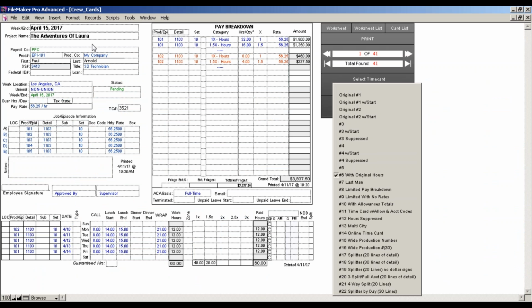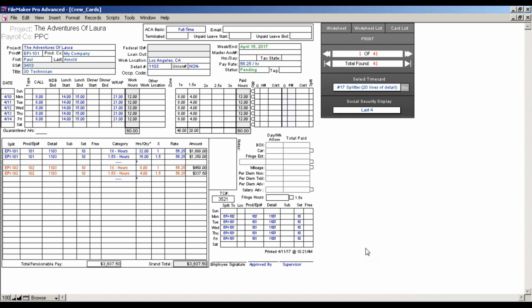The very top is actually a time card. And you can go and choose the time card that's best for you. In fact, the ones on the bottom are generally newer time cards. They're for the newer functions of the program. And they're also because customers have requested some particular thing that they would like to see in a time card to be printed out. Maybe a producer wanted something, or maybe one of the studios wanted to see something. So choose what you want. The ones on the top are some of the originals. They're more designed for non-union. So if, for example, you're looking for new things like this new splitter I'll be explaining today, you might want to choose number 17 because that does have the splitter information.